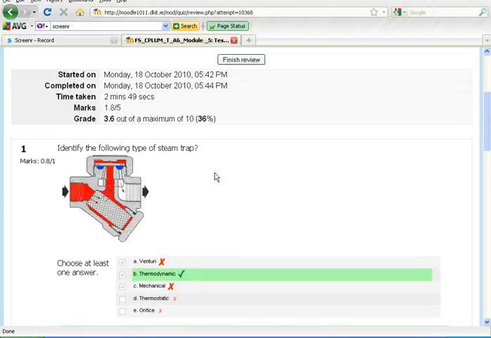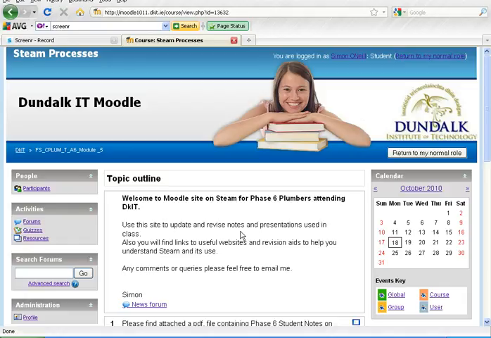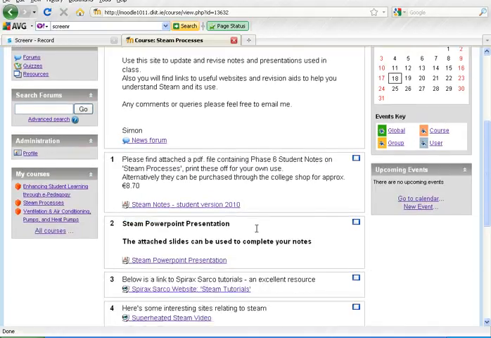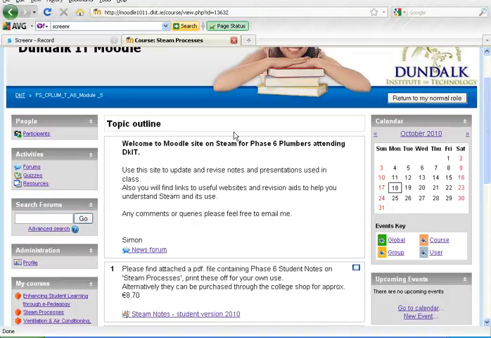Purely the idea of this is to be some assistance to you in relation to your studying, and hopefully identify areas where you may need to seek greater clarification in relation to your answers. So I hope that's of some benefit in relation to the quizzes. And then to finish, you simply go back to the beginning of your module in Moodle and maybe use some of the other facilities that are available there for you in Moodle. Okay, I hope that was of some benefit to you, and best of luck.